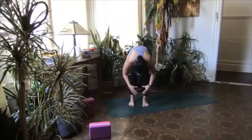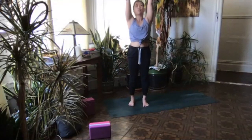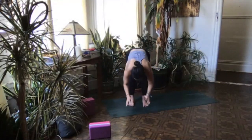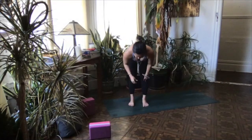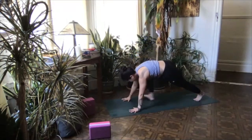Nice, once more, inhale, arms extend all the way up towards the ceiling, press firmly through both feet. Then exhale, fold forward, hinge at your hips. Nice, halfway lift, look forward, long, long spine. And then this time, hands flat, step back, find a high plank.